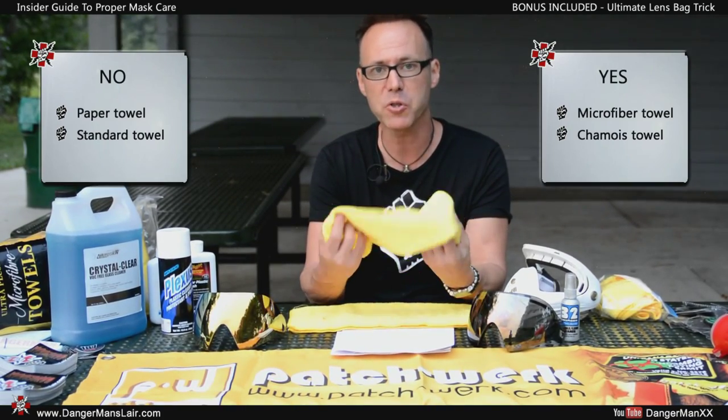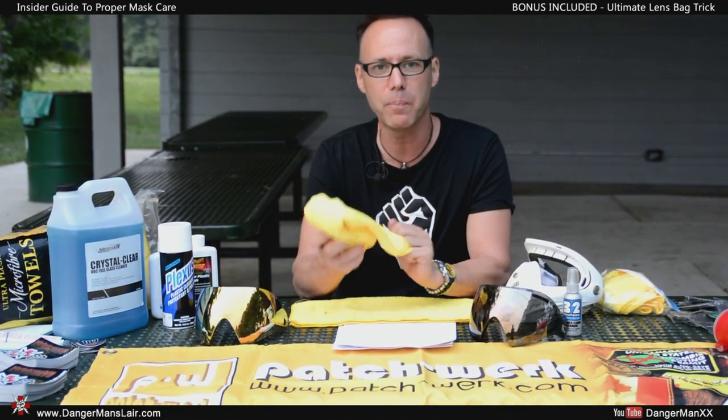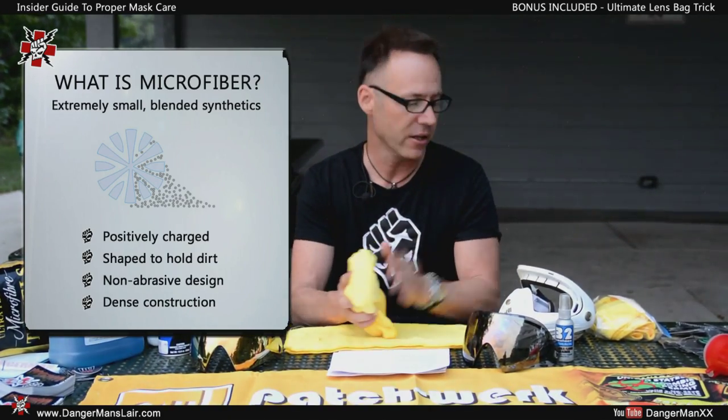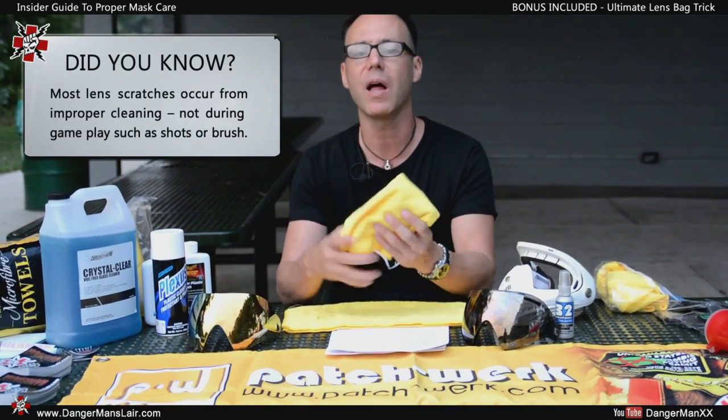A microfiber is specially designed to lift dirt, but here's one of the strange things about microfibers — because they are designed to pick up dirt, they are notorious for holding dirt. So if you get one that's got dirt all over it, you might have to throw it out. My suggestion is when you start your day, have two microfibers in Ziploc bags. One will be for lifting and removing the dirt from your lens; the second one will be for applying whatever solvent we'll get to, to protect the lens as you go back into the game.